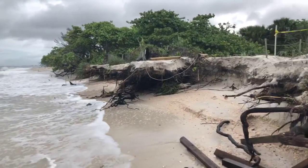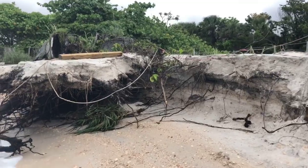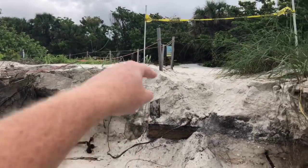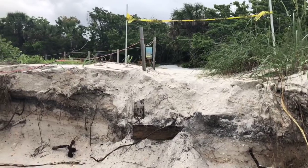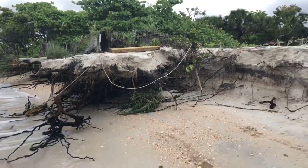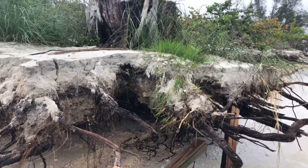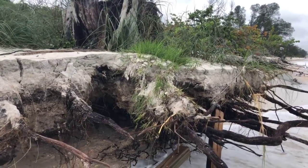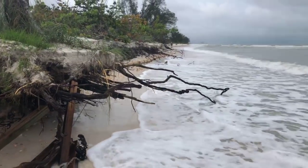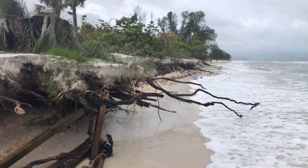You watched my beach walk yesterday and saw Roy. The last time you saw Roy, he was standing up here. He was actually standing out here. It's gone where he was standing. He was standing right about where I am right now. About that high. Look at that. It's all gone. Totally washed away. Pretty soon these big stumps are probably going to fall into the water here. It hurts to see the beach like this, but you just got to accept it. It's a part of nature.